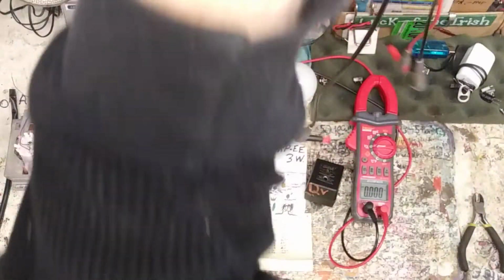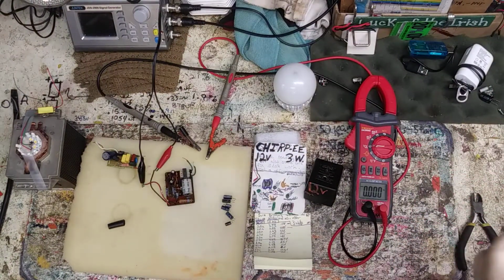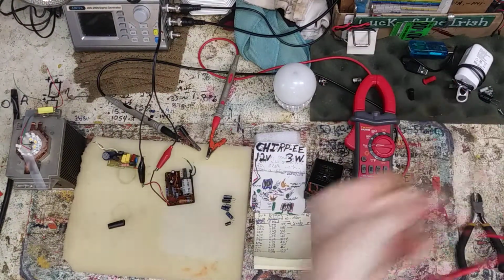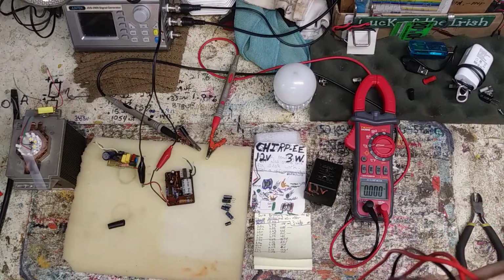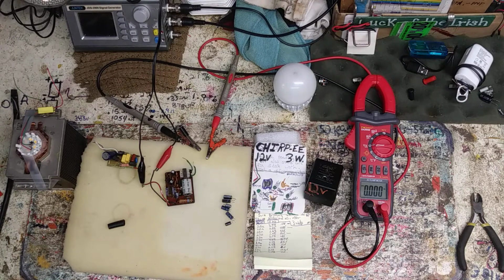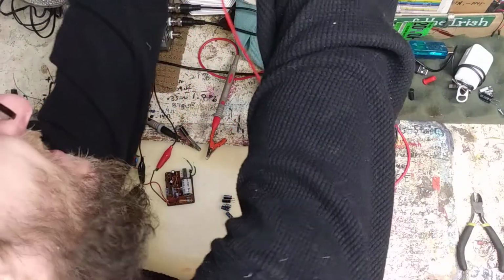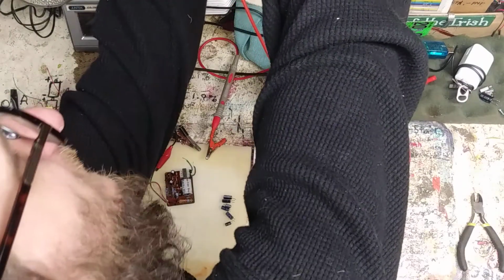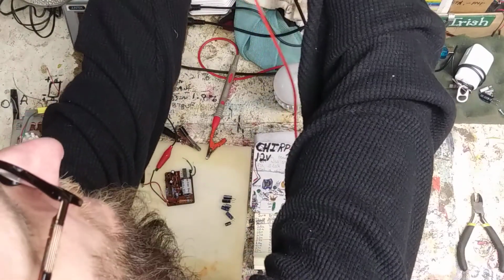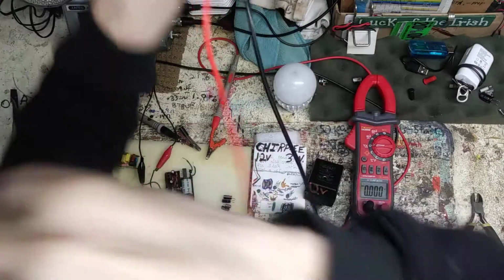So this... Boy, this is well prepared, well thought out here, I'll tell you. So I'm guessing with that not being a true RMS meter, that's why I was getting 0.6, what is it, 0.68 something volts. We'll hook up the true RMS meter. This is a 2000 count, my clamp meter here. I'll get it in frame here in a second.